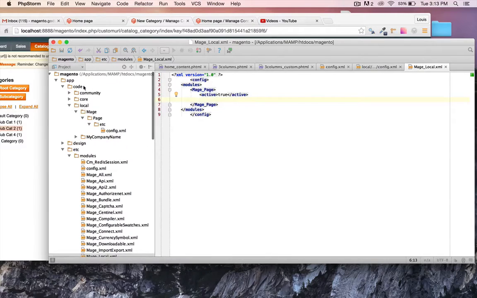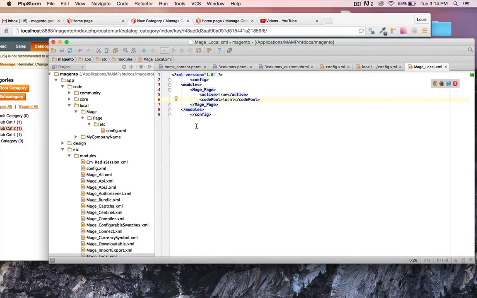And the code pool, once again, is either going to be community, core, or local. Community is for those free extensions that you'll find. Core is the ones that are done by Magento. Local are going to be the enterprise ones, or the big ones, I should say. They can be for community too, and your company's own internal stuff. So this is internal stuff. So code pool, local.